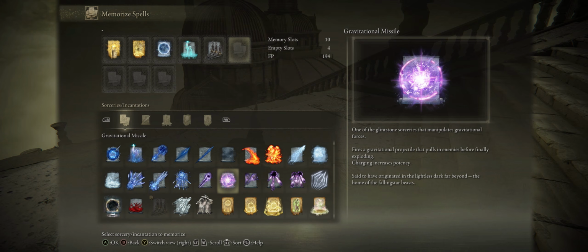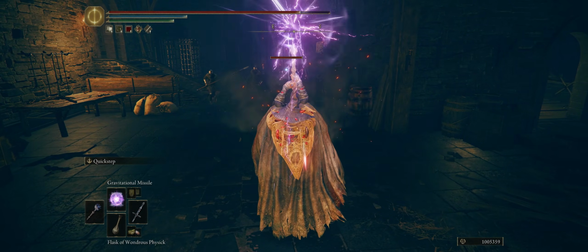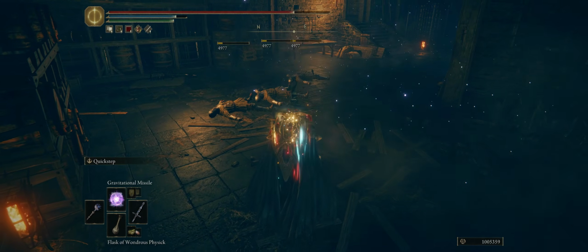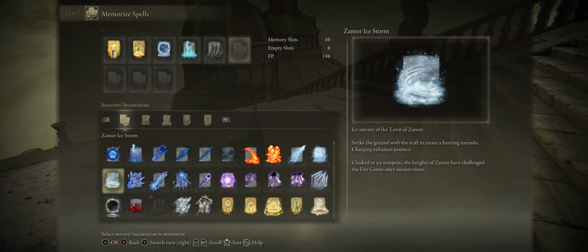The DLC also added the new Gravitational Missile. It's also great for area of effect, as when you cast it, you pretty much create a small black hole that sucks enemies into it, culminating in a big burst that can deal extreme amounts of damage to easily clear the whole enemy pack. And well, don't forget our Ice Storm spell can also be used for normal exploration.